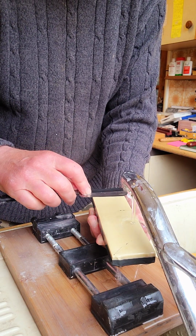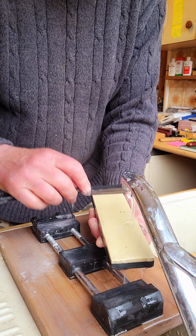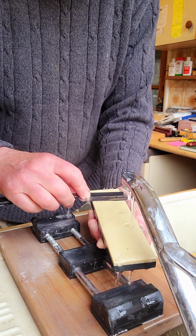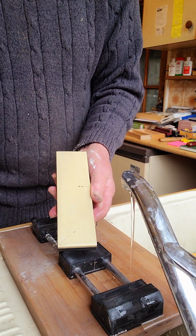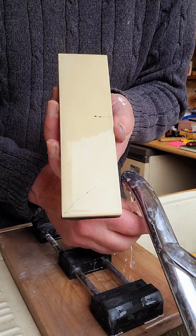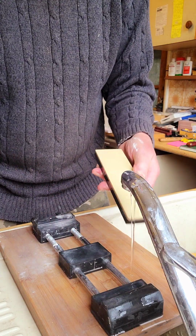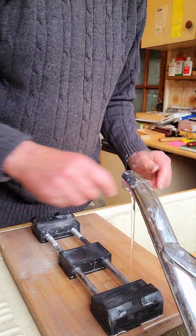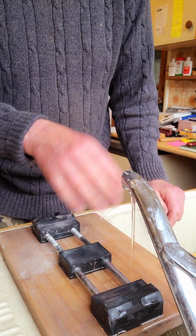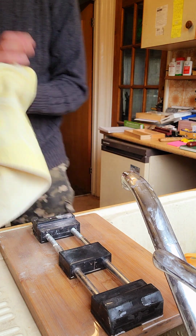Anyway, I think we'll call that about the same as the other one. Nice and sticky. Do you know, I think one side's slightly stickier than the other. Why should that be? I don't know. But there you go, chaps. This is the older coticle with its little slurry stone. I'm now covered in slurry. I'm going to put this over here to dry. The other one is drying. Don't get them confused. I'm now going to have a quick check under the loupe once I've dried my hands, and we'll call that a day.